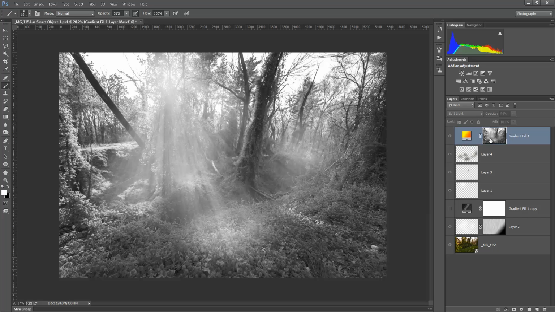And remember that black conceals everything that's going on here, and white reveals. So we've got this sunburst being revealed on the highlights and hidden on the shadows. So let's Alt-click back on our mask here to get back to where we can see. And it's cut it back so far now that we might want to try and increase it a little bit. And let's see a before and after. Just kind of warms things up.